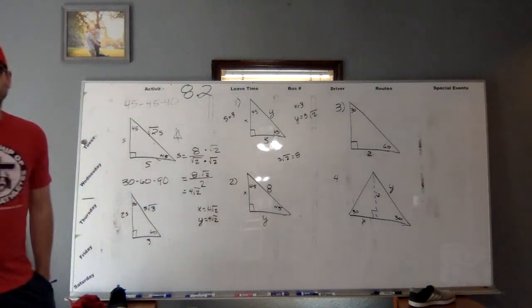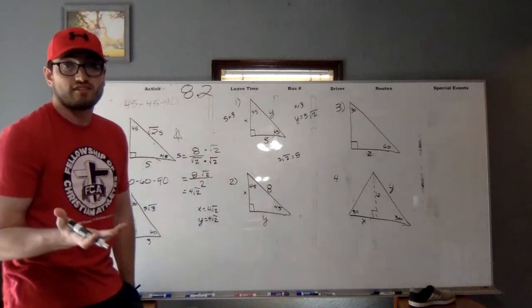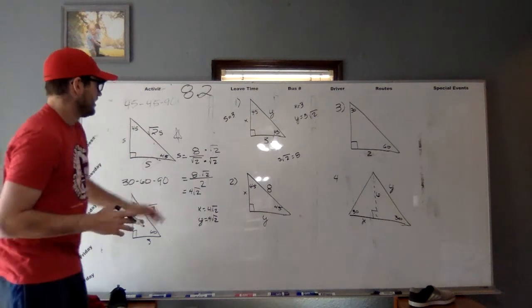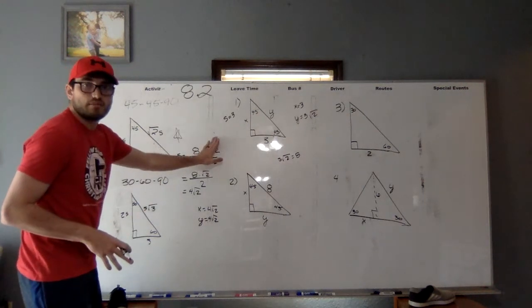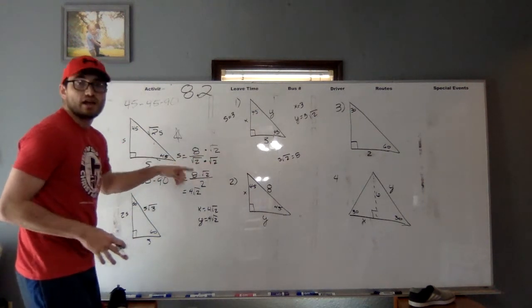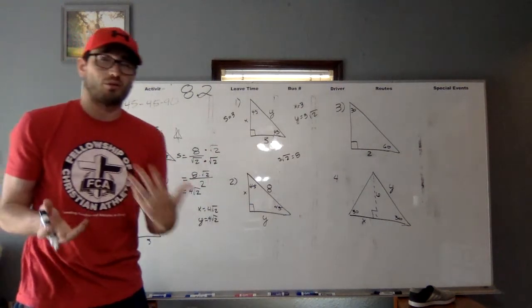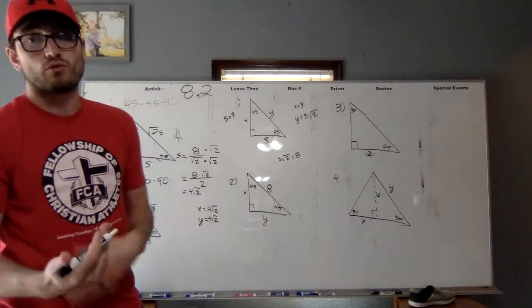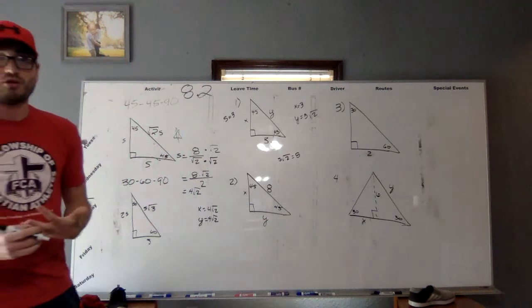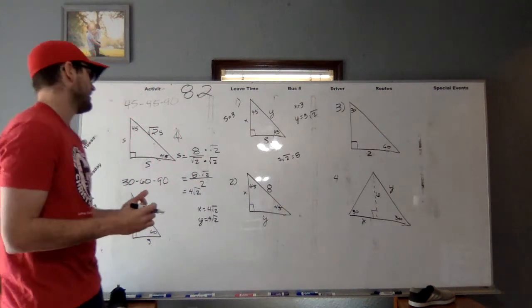Now, of course, if I said, hey, write this as a decimal, you would have it really easy, because you would get to here, 8 divided by the square root of 2, you would get to this value, and you would just plug that into a calculator. It's a little bit harder when I ask you to keep it in radical form. That's why I said we're going to work through those, so I can show you kind of what that looks like.